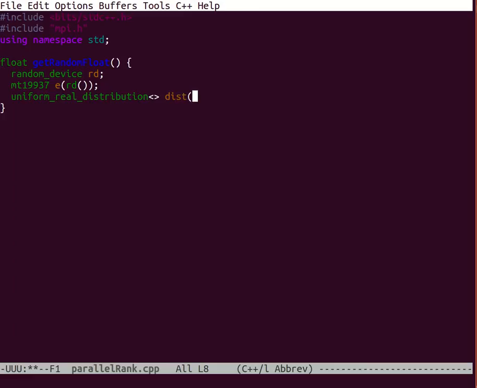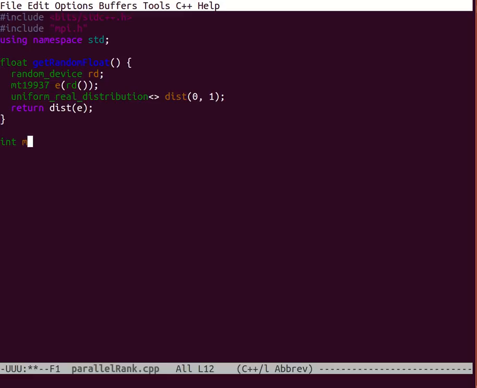The uniform distribution is gonna go from 0 to 1, so I'm basically trying to generate random floating point numbers between 0 and 1. And then it's gonna return dist, giving it the random number generating engine. That's going to be our function for generating random floating point numbers that are uniformly distributed between 0 and 1.